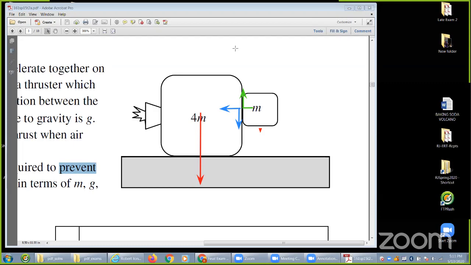And then there's probably a normal force here, about the same size. And I guess we're going to have a thrust force here, right? A force forwards from the thrust. Now, if I tried to label those, that's the thrust force. This is the normal force from the floor. This is 4mg, while this is just mg. And then I would call this one normal force 1,4, just because it's between these. And I would call this friction between 1 and 4. That's what holds this block up.